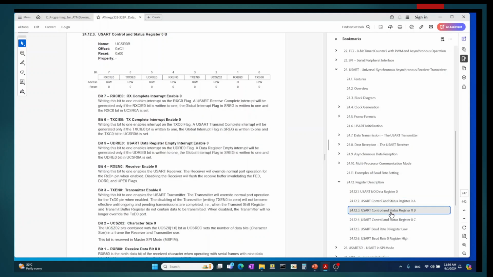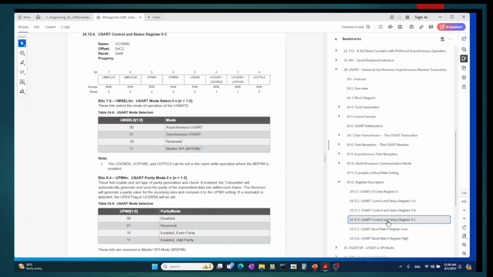Next we have 2 additional control registers, control register B and control register C. From these registers we're going to be able to control the transmission mode, the word size, stop bits, whether or not we want to use interrupts, and also we're going to be able to enable or disable our transmitters.